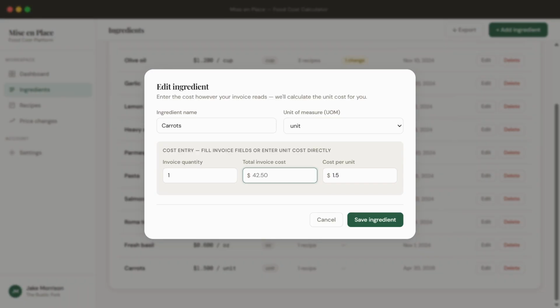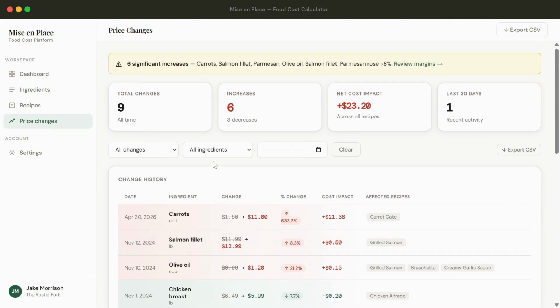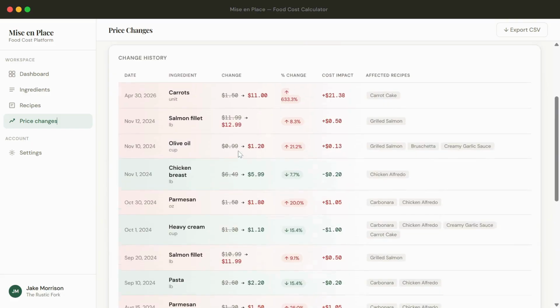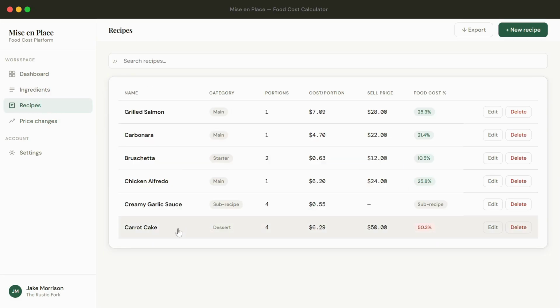Now it's one for $11. Okay, the cost dramatically changed, and now you see 9 changes, 6 increases, and where's the carrots? There you go. The carrot, you see it changed from 1.5 to 11, 600%, and it affects the recipe of the carrot cake.